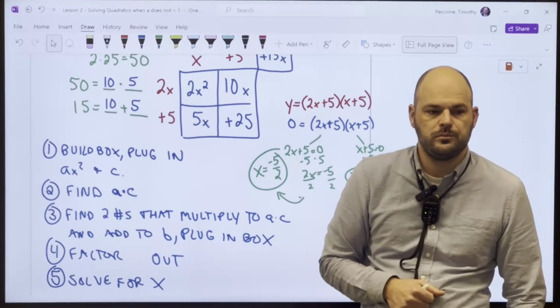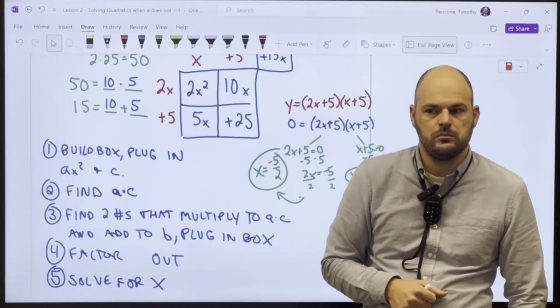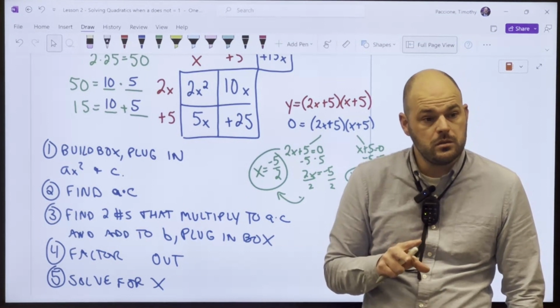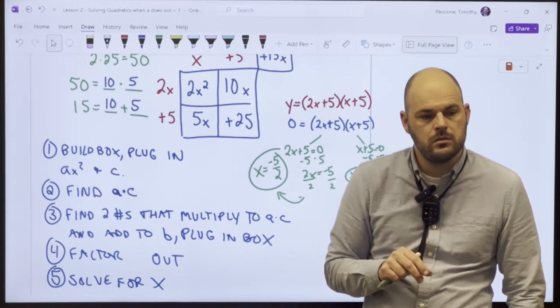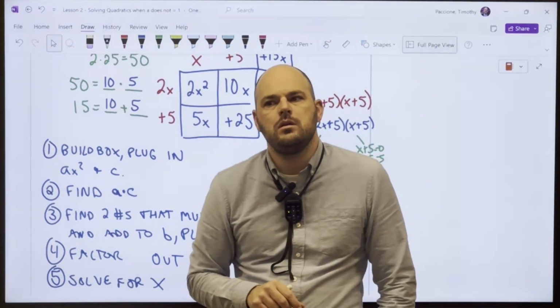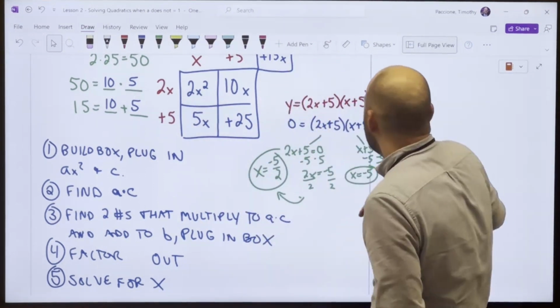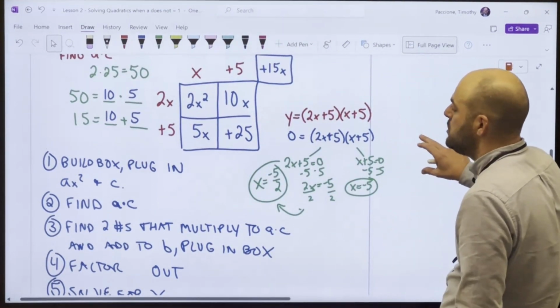Is there a situation where we can only use one, or are we always going to be able to use both? Like, you're showing us the box method and the rainbow. Oh, I see what you're saying. No, you should be able to use both in every situation. Okay? All right. So that's your box method, right?